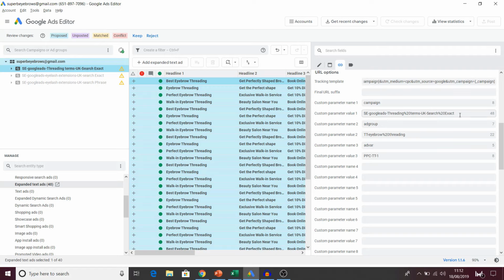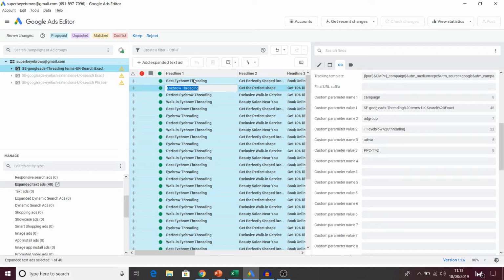So this is your campaign name that's appearing, this is your ad group that's appearing, and this is your ad number, which is ppc-tt-1, which it said in the beginning that it will not be importing this ad number when it does. Right, so similar to that, what we can do is just select in the data view and go down, and you can see now this is ppc-tt2, so this is our ad number 2, and you can see that the ad group is still the same.